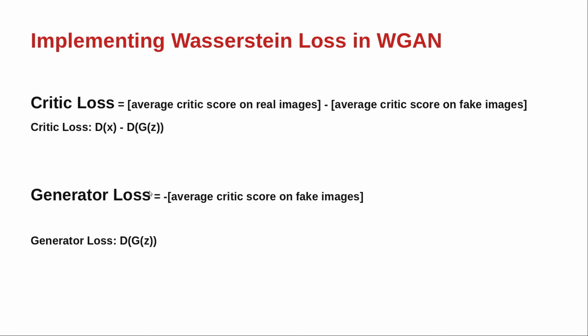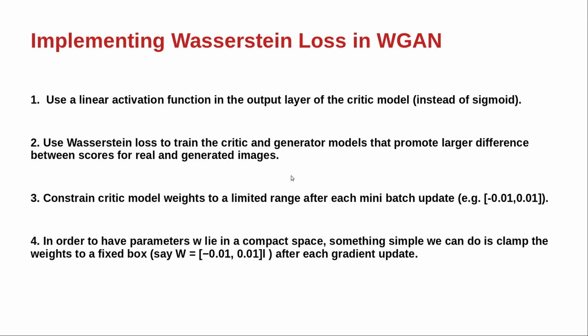And the crucial point to note here again is that in WGAN, the discriminator does not produce a probability, rather it produces a pure score. So the output of the critic D does not have to be between 1 and 0. That is this expression here. So the discriminator tries to maximize this expression on the right side. In other words, the discriminator in WGAN tries to maximize the difference between its output on real instances and its output on fake instances. And these strategies in WGAN are implemented following some points, which are these.